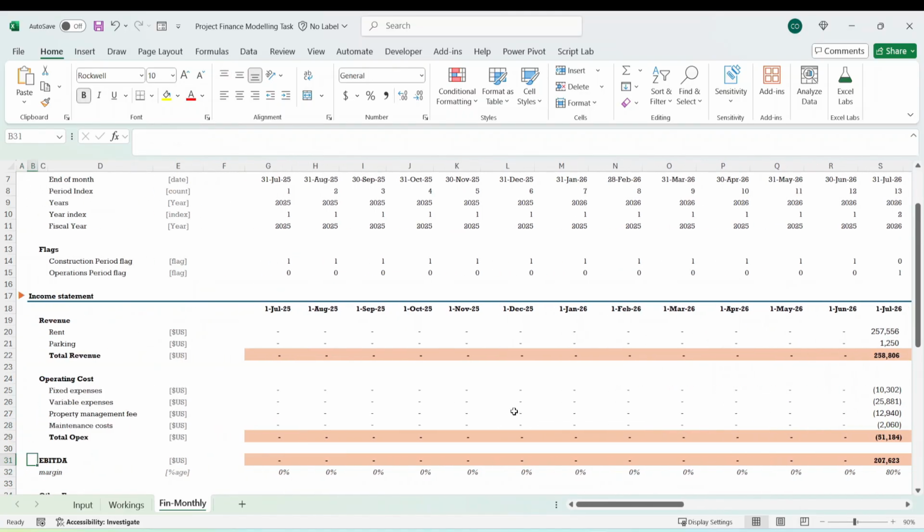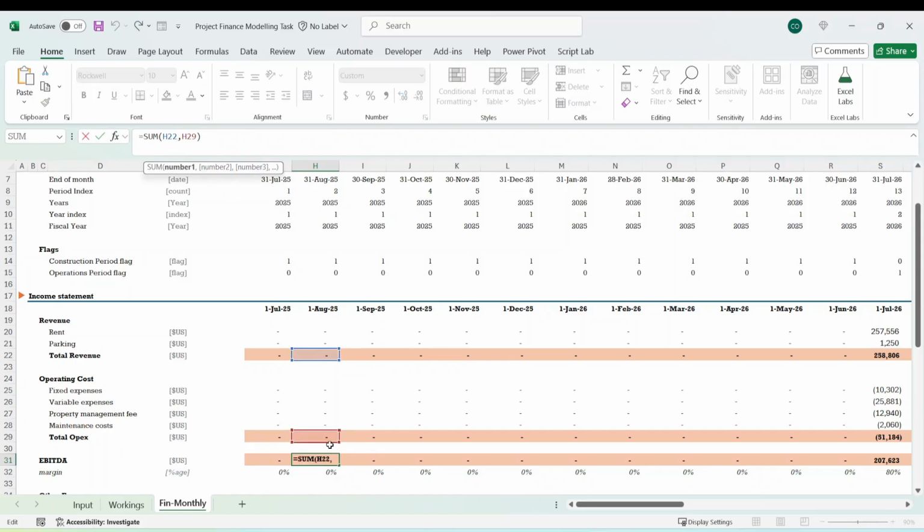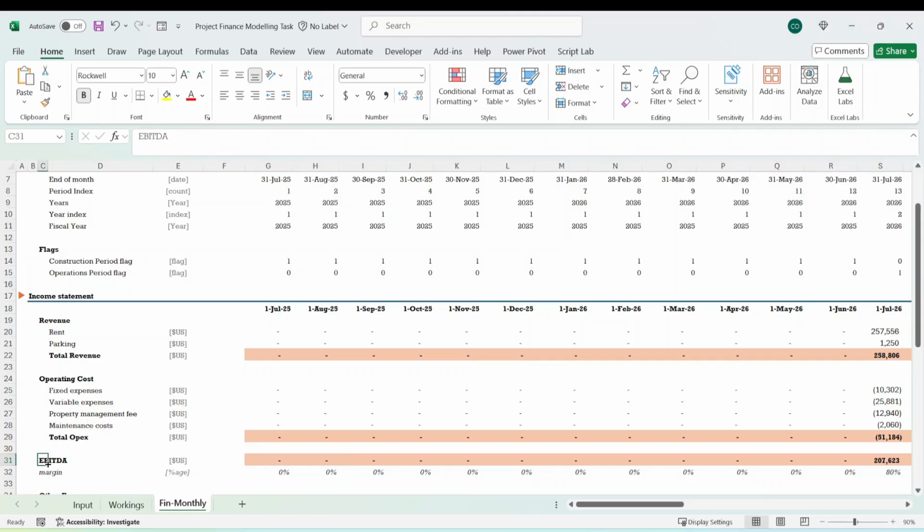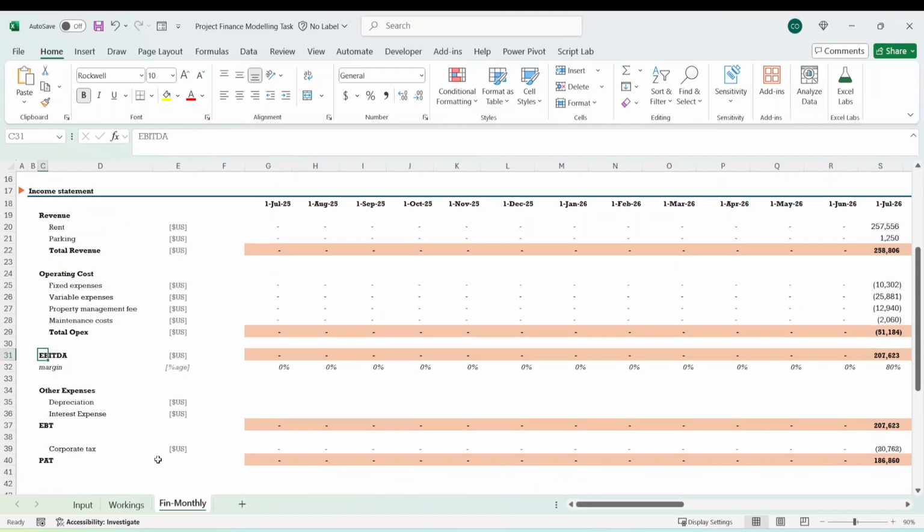So your EBITDA, what the EBITDA is doing is actually saying that take your total revenue, subtract all of your operating cost from it, and then what you have will become your EBITDA. Now, why do we call it EBITDA? We call it EBITDA because if you look at it carefully, you will see that this actually means earnings before interest, taxes, and depreciation and amortization.